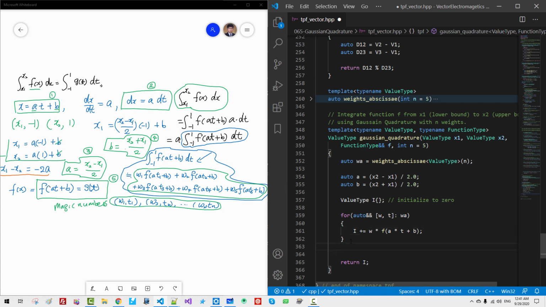So we have to multiply a, because we have to multiply a. This part sums up this part and evaluates this part. So we have to multiply a here. Now we can return.